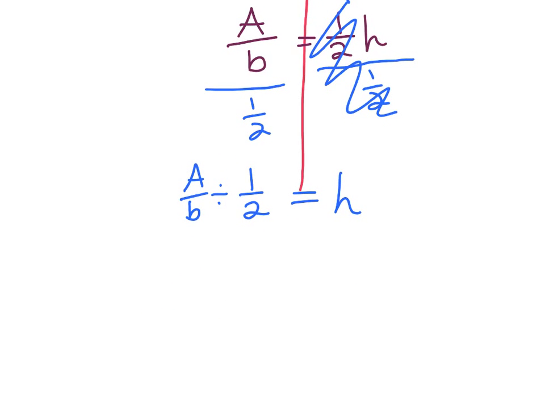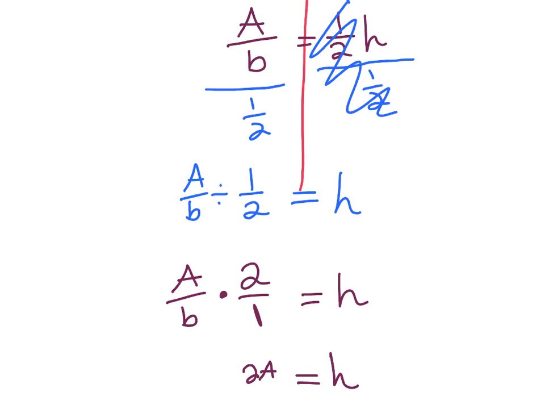So like I said, when you divide fractions, it's very, very similar to multiplying with fractions. There's just one extra step, and here it is. You keep the first fraction the same, and then you multiply by the reciprocal of the second fraction. The reciprocal is just you flipping the fraction over. So we're going to multiply. It's the multiplicative inverse is what it's called. It's just flipping the fraction. So now it's a multiplication, and remember that is the easiest thing to do with fractions because that's just going to be A times 2, so 2A, and B times 1. B times 1 is B. And that is our answer.